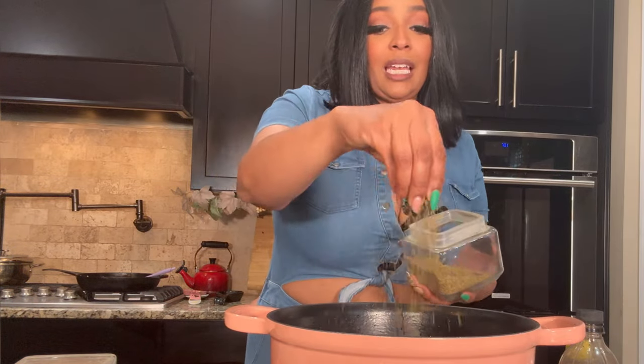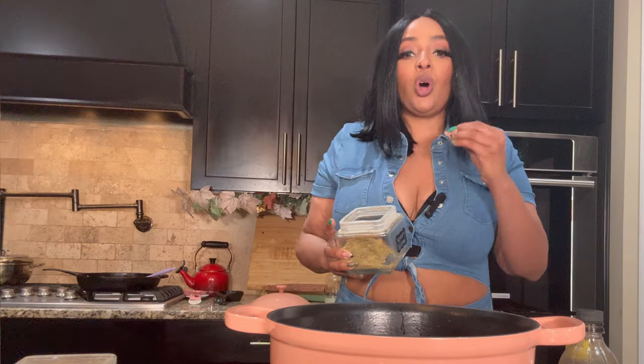And you absolutely cannot do this without Mexican oregano. So we're gonna add a little bit more Mexican oregano to this. And yes, my Red House seasoning does have Mexican oregano in it already, but it is so important and imperative that you use more Mexican oregano. And Mexican oregano and oregano is totally different. It has 2 different flavor profiles.